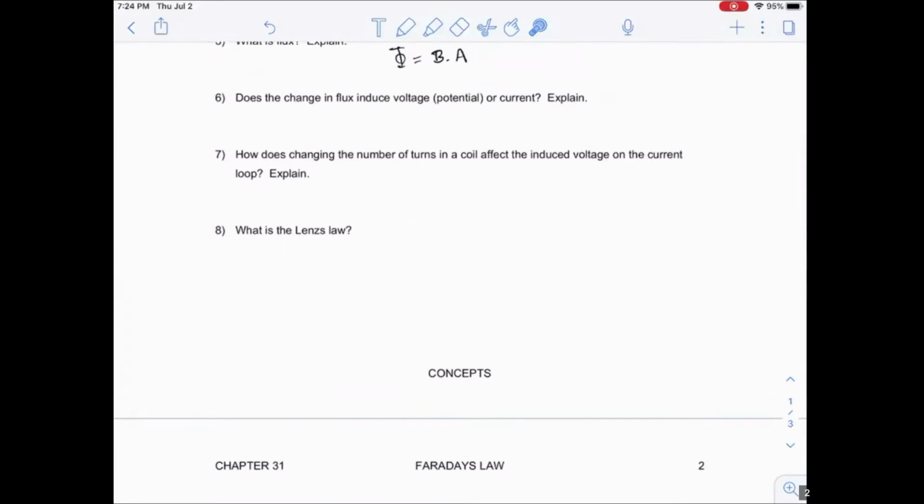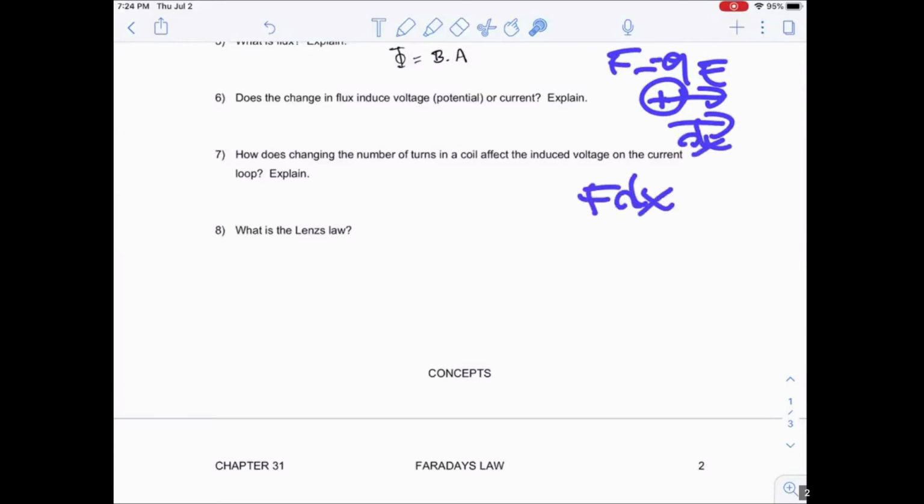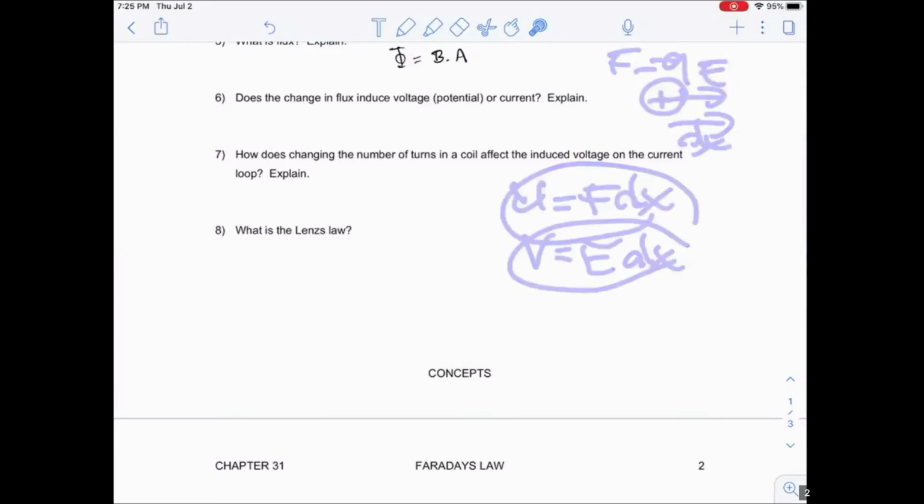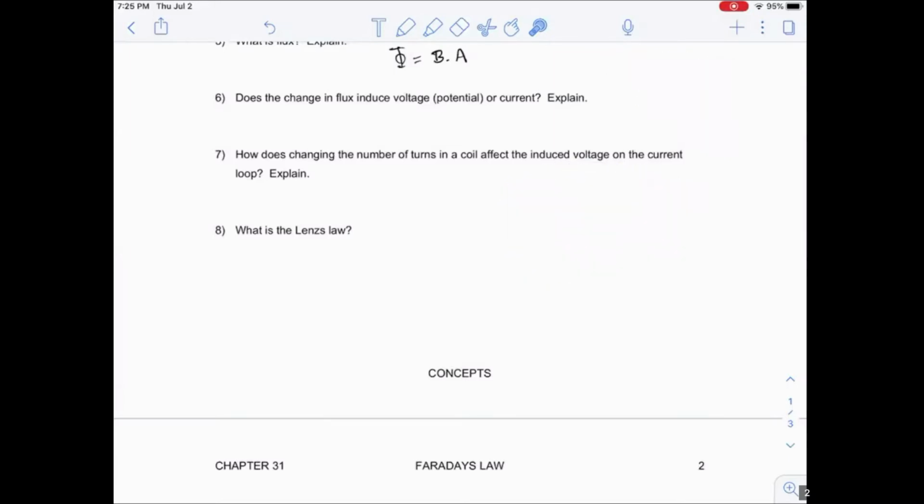Okay, so what do we know from the previous chapters? What causes charges to move in the same direction? Guys, what causes the charges to move in the same direction is the electric field. Acting on it is going to cause a force on it, and then it's going to get displaced in this direction. Force times displacement is going to be the energy, which means that the energy is going to be stored inside the electric field. By that argument, for you to have a current is always going to be caused by a voltage difference. So the current is always going to be related to the voltage difference.